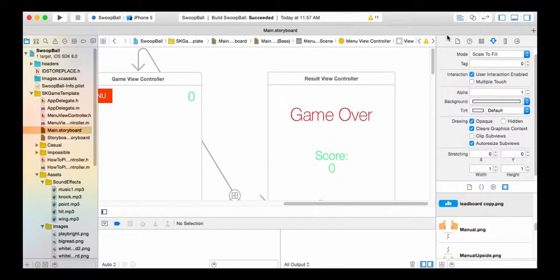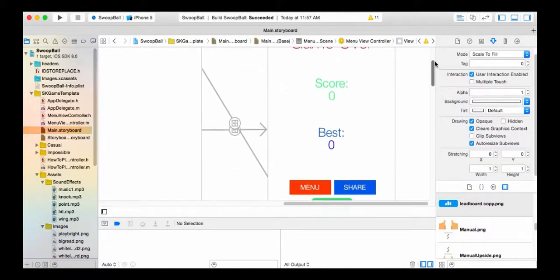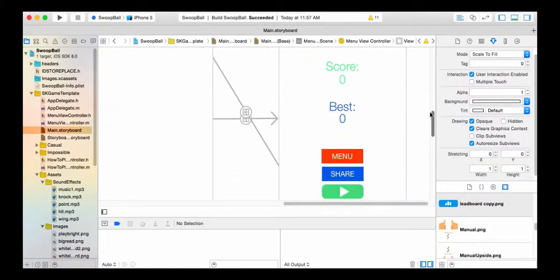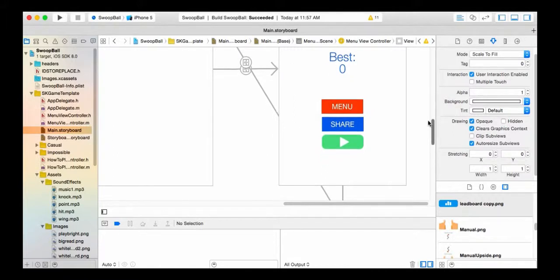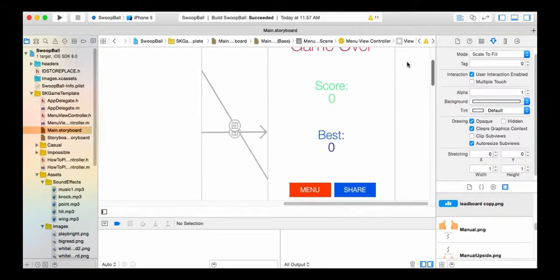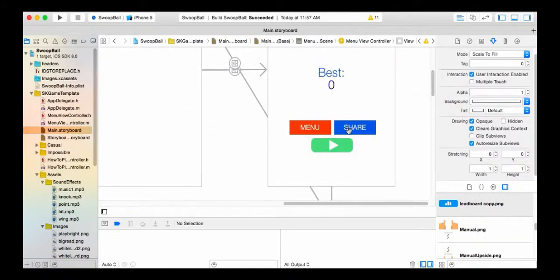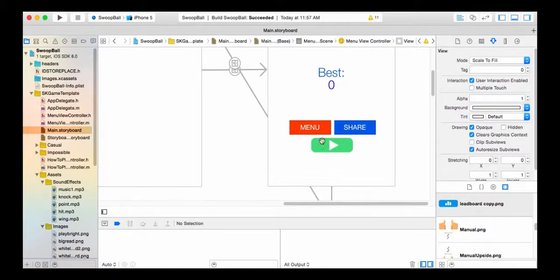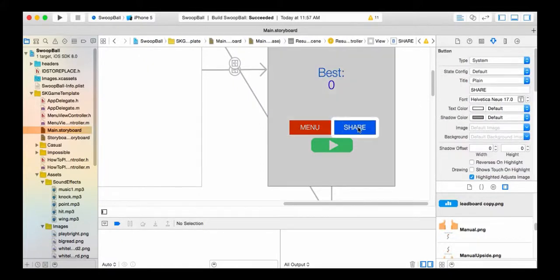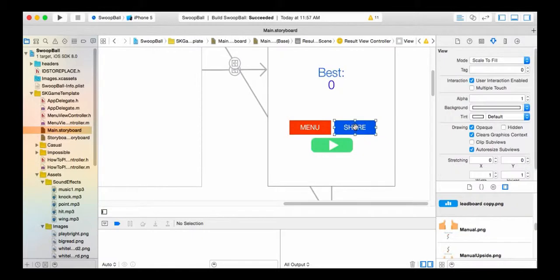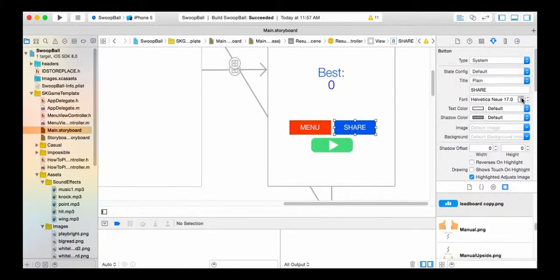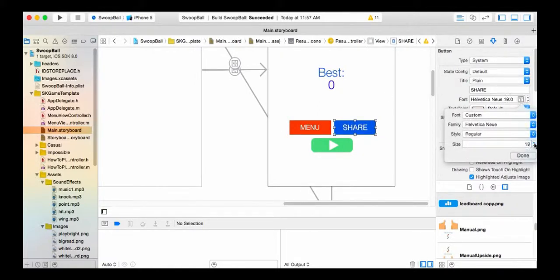There's also 2 game over screens. You can leave it like this. You can change it. One's for impossible, one's for normal mode. Again, you can move these all around. You can change the font. It's kind of like using Word or PowerPoint. Once you get in here and you see that you can change quite a bit of stuff, size.